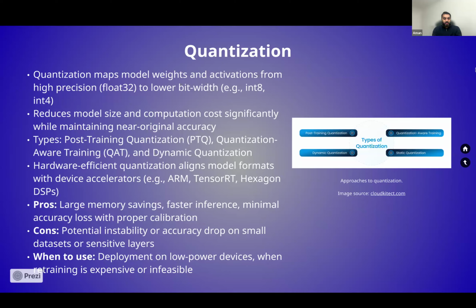So if you look at the figure on the right, you'll see that there's dynamic quantization, there's post-training quantization, there is quantization-aware training, and we'll talk about each one of them on this slide. These are standard traditional approaches in the field as far as quantization is concerned.